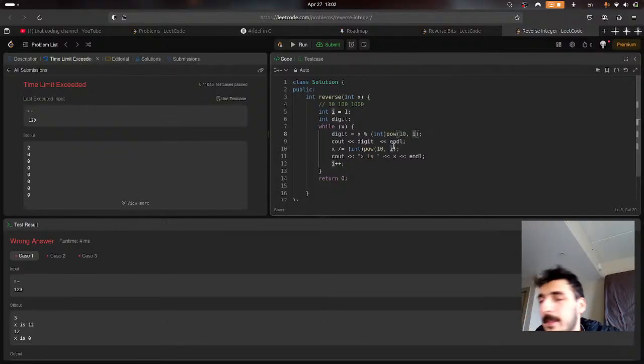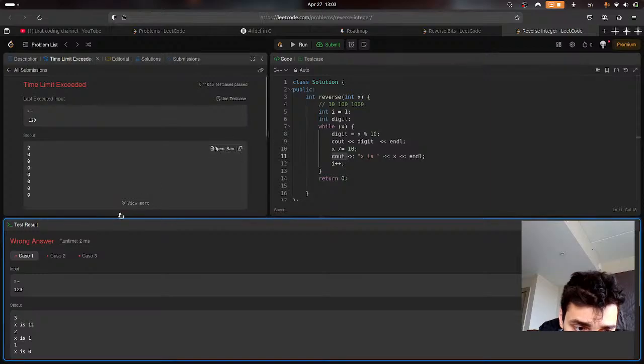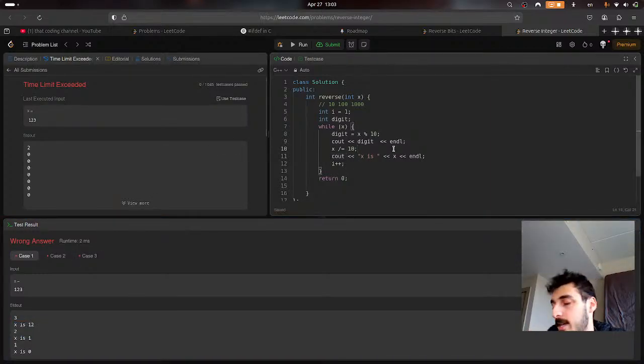Oh, no, no, no. We don't have to do this. We just need to divide by 10 and then by 10. Like, all right, 3, 2, 1. Finally, damn.